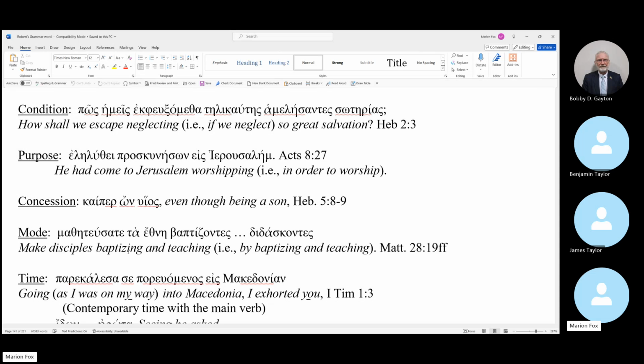All right. So this is from the Great Commission here: baptize them, make disciples, and of whom? The nations, the Gentiles. So you make disciples of the nations. And then how do you do that? This is your mode of doing it, by baptizing and teaching. Okay. All right. Any questions there?